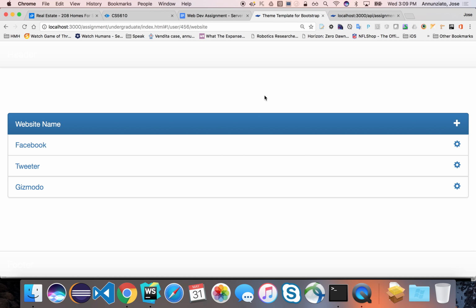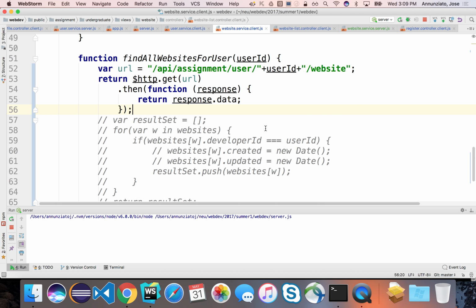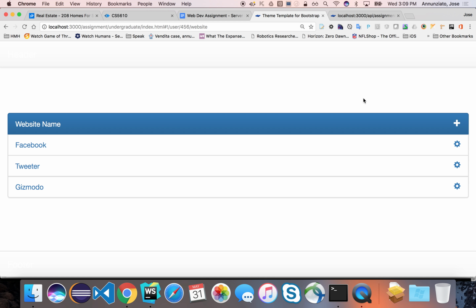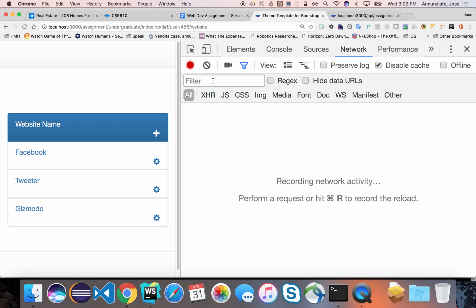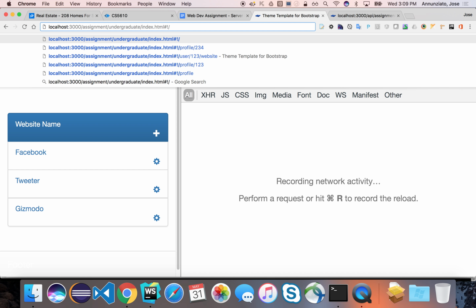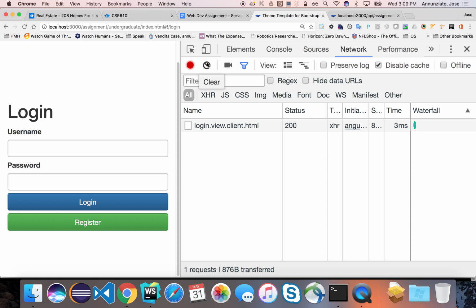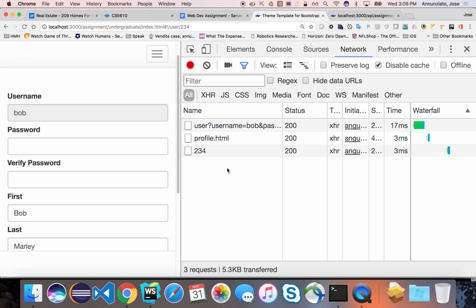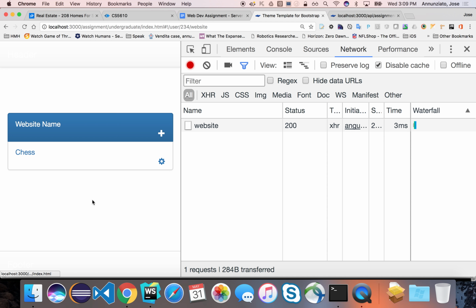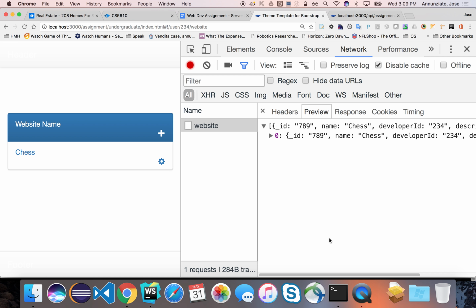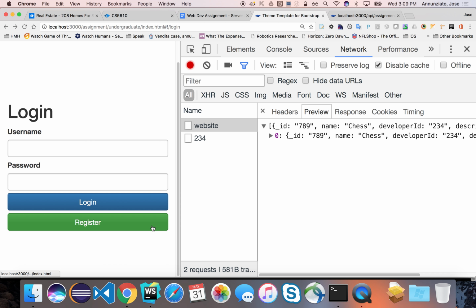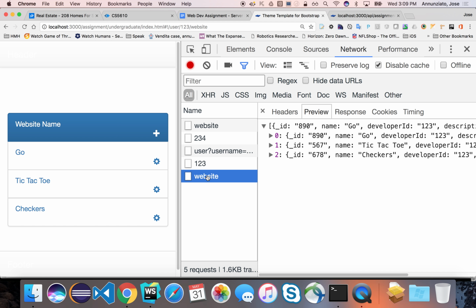If we refresh, notice that it worked. This data is coming from the server now. It's not coming from the client. It's no longer using that array, this result set. If we look at the network traffic and log out, if we log out, log in, clear this and go Bob login, there we are in the profile. Let's clear that. And if we navigate to the websites, notice that it comes back with an array right from the server. The server is the one providing the data now. If instead I log in with Alice and then go to websites, notice that the 3 websites are coming from the server now. They're not coming from the local client web service.